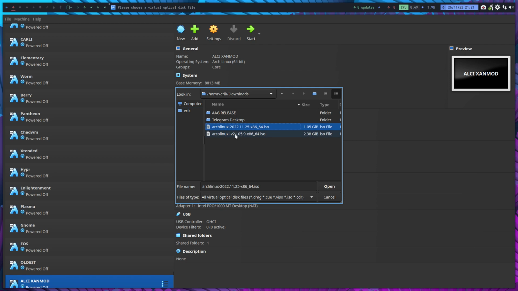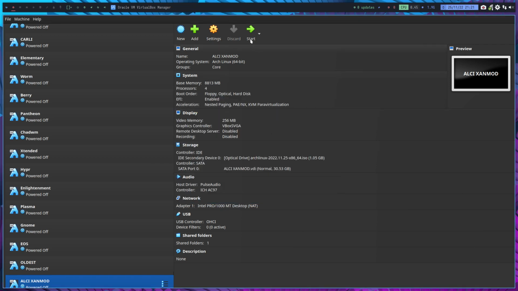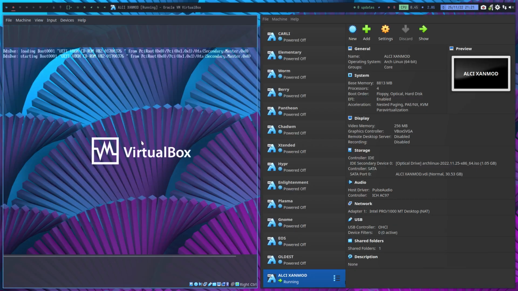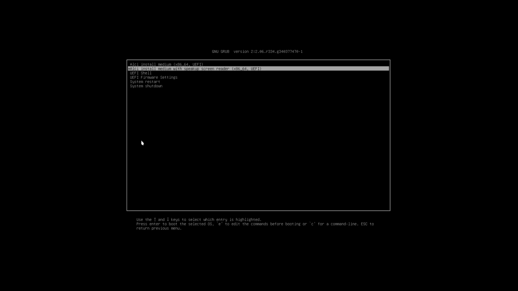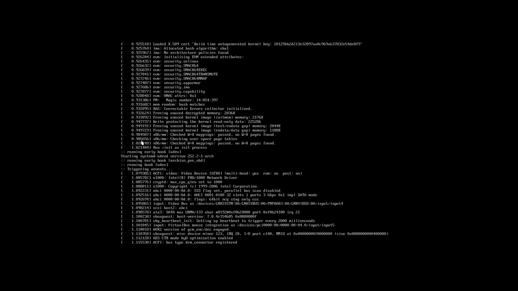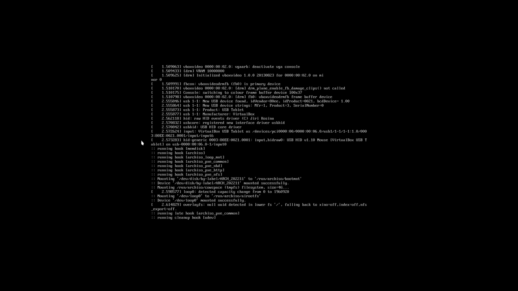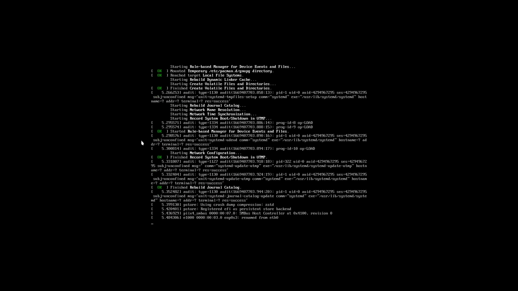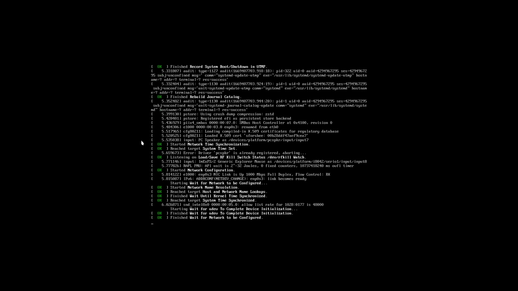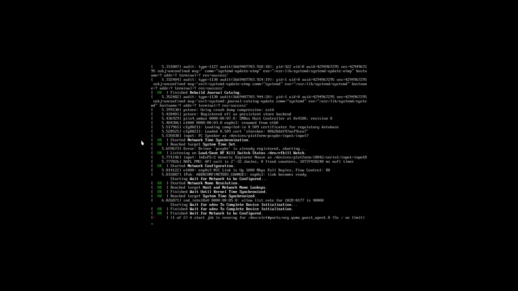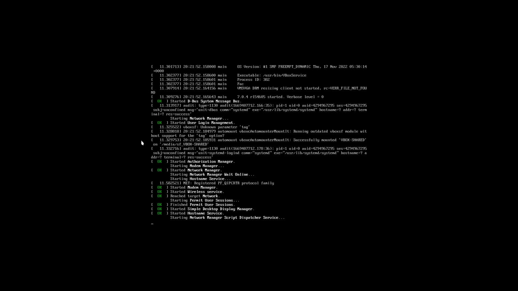ArcoLinux XL and X. This is pure Arch. Well, no, but it has already XFCE, but it really is just XFCE, nothing more. So no browser or anything, I think. Let's have a look. What you see is what you get, always. And all these messages, maybe you've never seen a XanMod kernel.